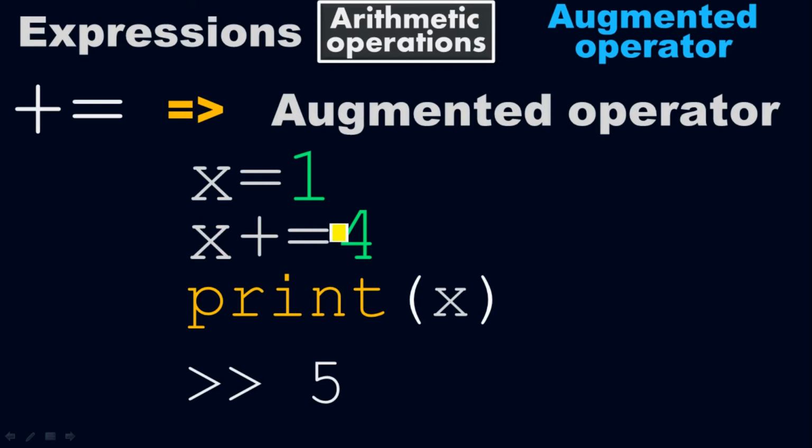But the only difference is that in the second line, for this x you have to put plus. Plus is extra here, which is the sign of the augmentation, which means that add this 4 to the x, which is 1. So 1 plus 4 equals to 5.